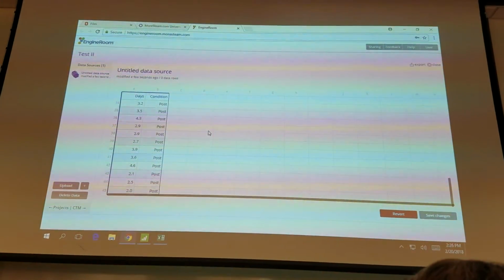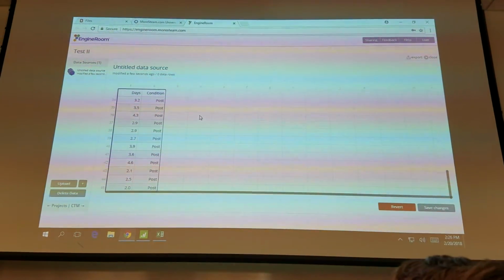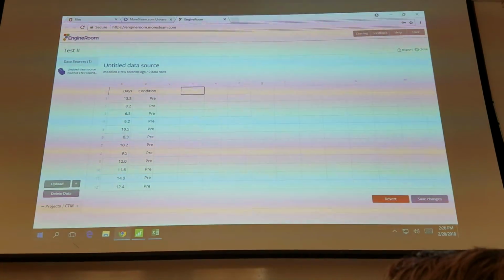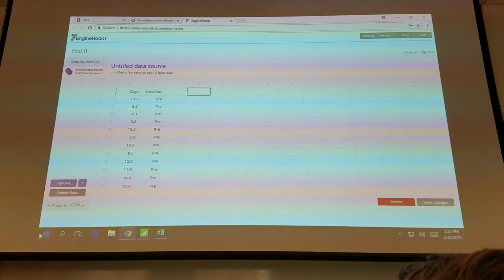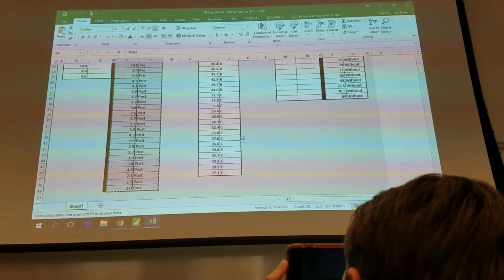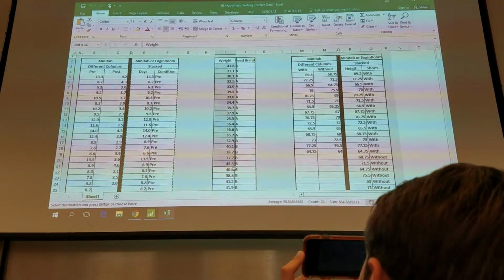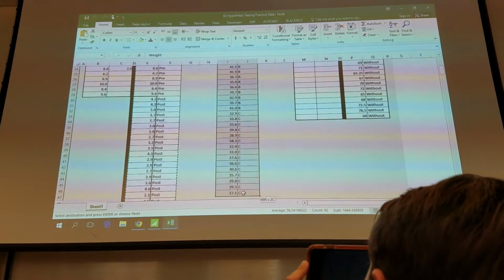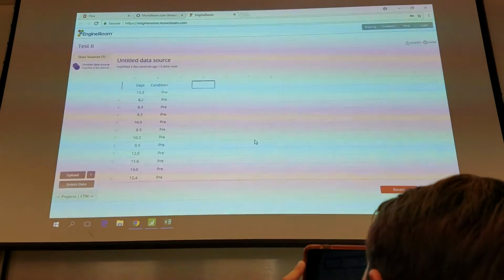Now, if I had the cursor there, it would put everything in that one cell. EngineRoom's a little persnickety, okay? It's very sensitive. It's not the easiest thing to work with at times. I do like it, but it has its little idiosyncrasies. All right, Alt-Tab. Go back here, the next set of data. I would do this before the test, and you don't want to do this during your test. You're being timed during your test, so get in early, take care of this, and make life easier on yourself.